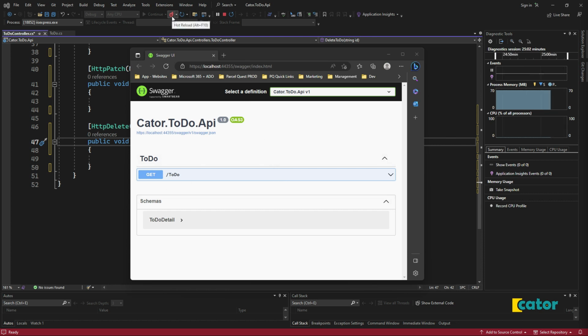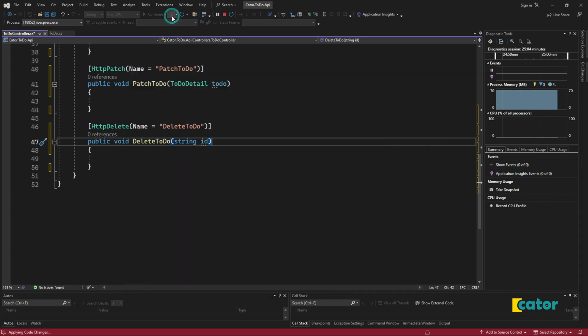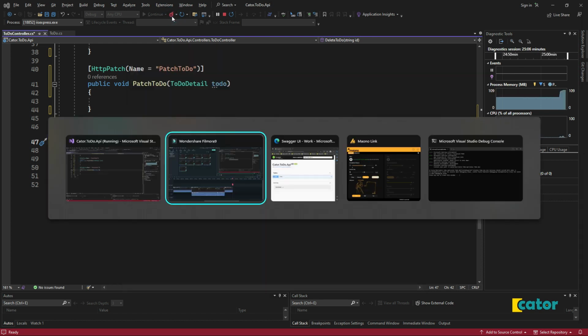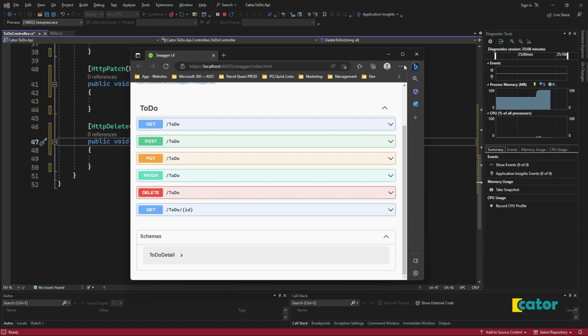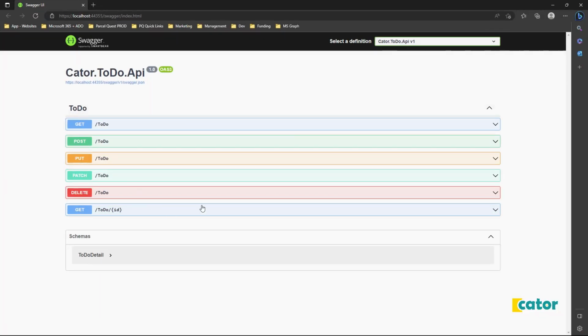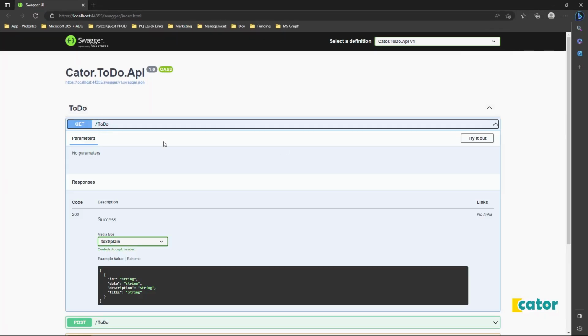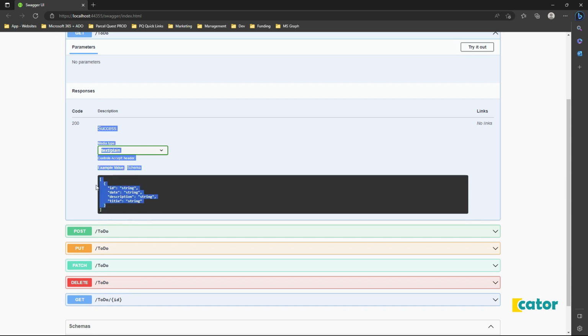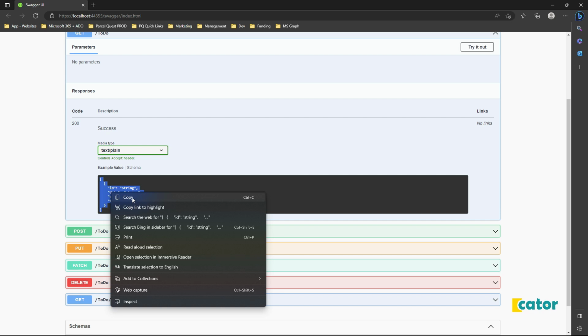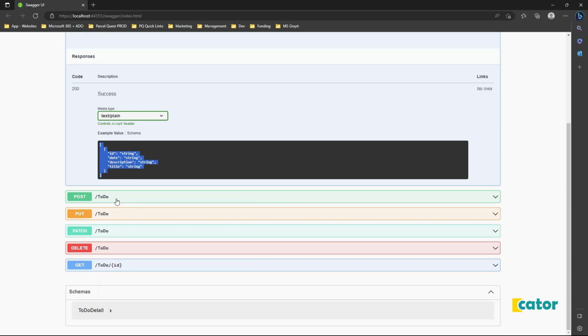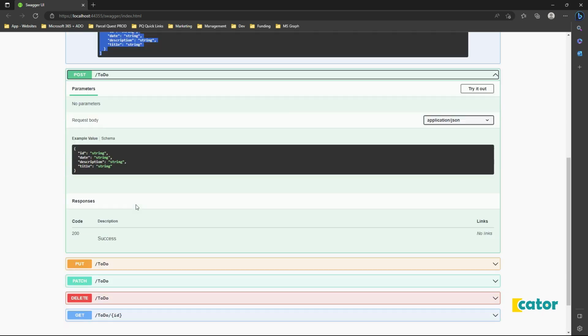So with the new Visual Studio, you don't really have to refresh everything. You could just do a hot reload and it should be able to show all the new changes accordingly. And this will be shown this way on Swagger. You can see it even shows the contract, or how the data will have to be, what's the expected data, what is the data to be returned.